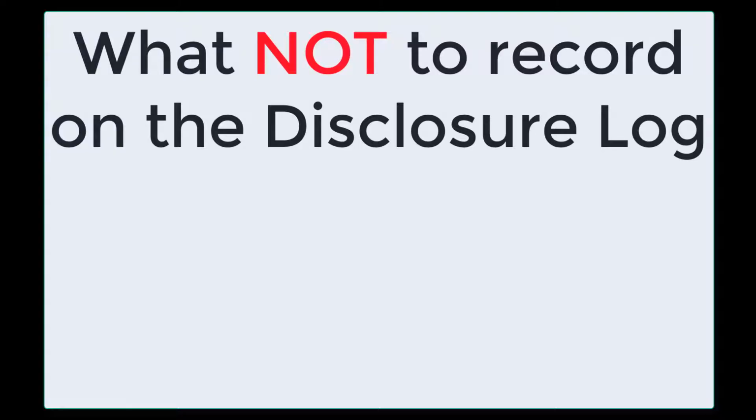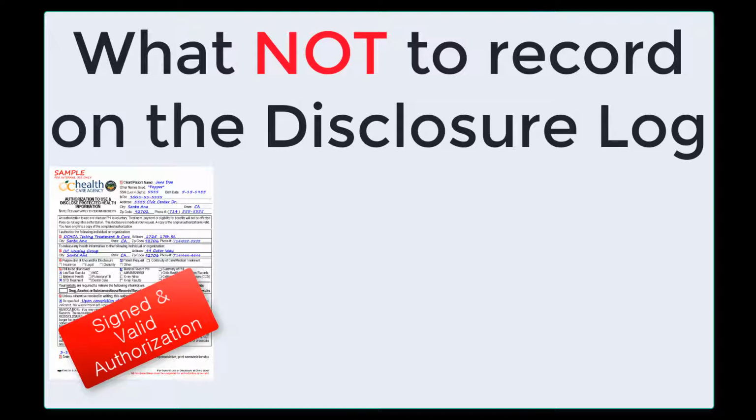Second, let's cover when you do not need to use this log. There are several instances in which you do not have to record disclosures on this log. The most common is when you have a signed and valid authorization from the client. In these instances, the client authorized and knows of the disclosure, so you do not need to account for them.